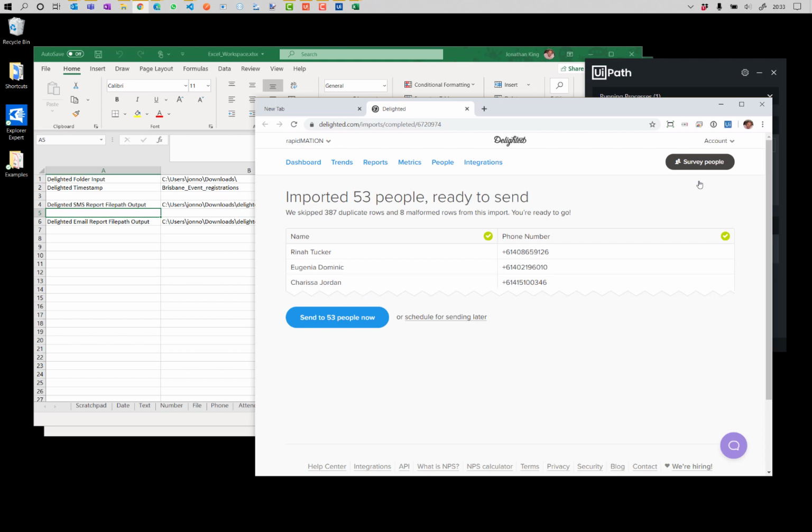Now, one of the challenges that I have here is that when I run this automation, as fantastic as it is, it really takes ownership of my desktop. So it interrupts the flow, my natural flow of working. So I sort of have to pause, run the automation, and then come back to work.